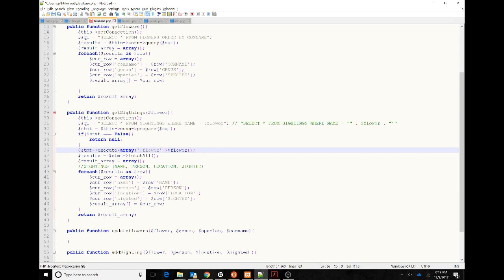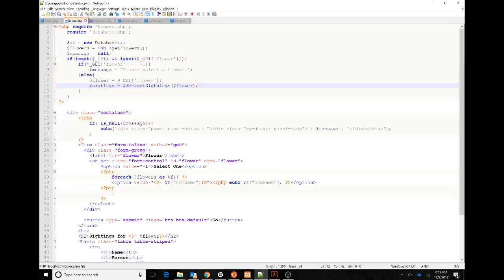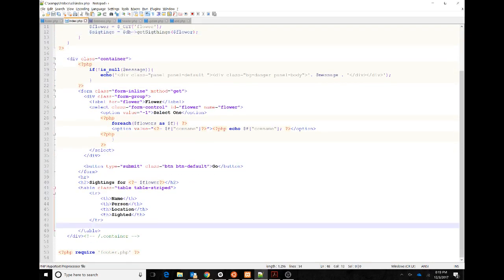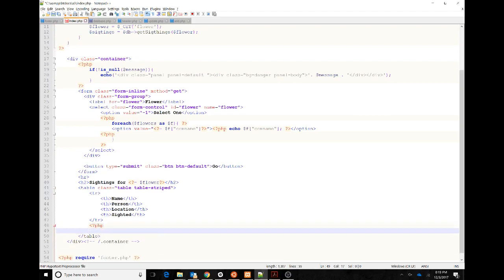But go back to my index. I now have sightings, and we're going to do the same thing we did up here for flowers, down here. So PHP, I'm going to do a foreach sighting, and I need to say S to make it short on myself.